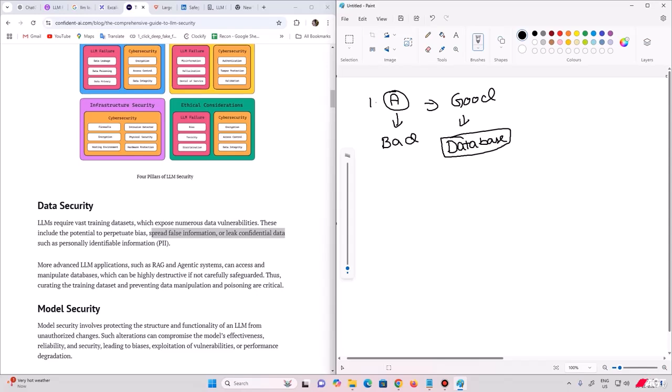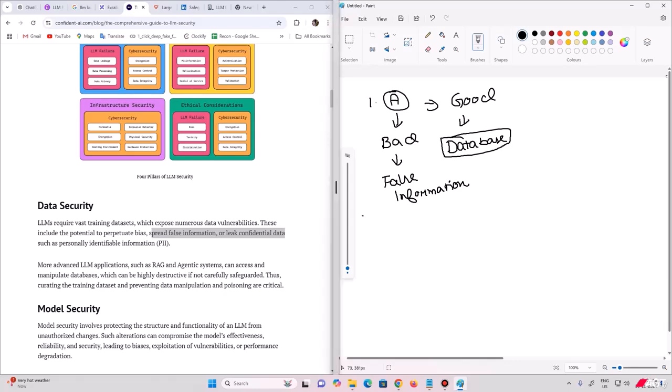So, what exactly could be happening in this particular thing is that it is forced to give the false information, right? It's forced to give the false information.